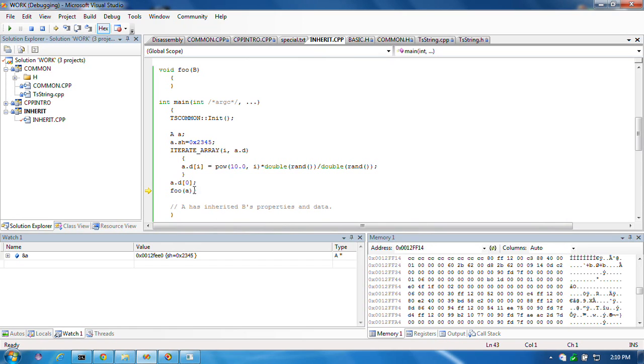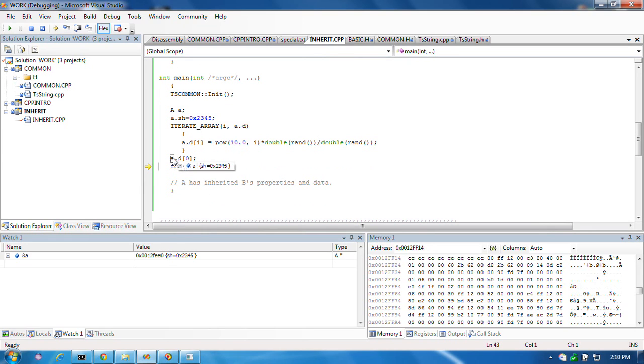Potentially uninitialized now. What's not initialized about A? We did all of the D's. Okay, well let's have a look at A. SH is as expected. D is a bunch of numbers tending to be increasing in value. It turns out this one happened to be bigger than the next one, but eventually the exponential takes over and it gets big.